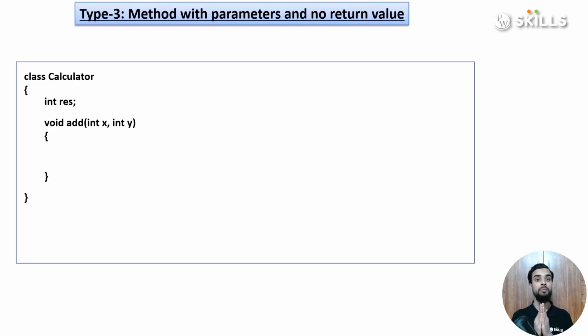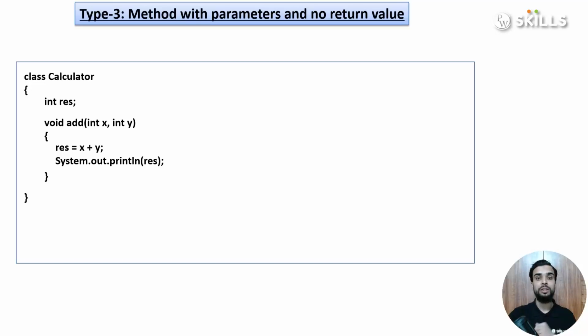But what about the body of the add method, sir? Whatever integer values come as input to my method, which are stored within the parameter variables x and y, on those same integer values I would like to perform the addition operation, and the result would be stored within the variable res. And immediately in the next line, as you can notice here, I would be interested in printing the value of the result res onto the output screen. This is how the calculator class is going to look.